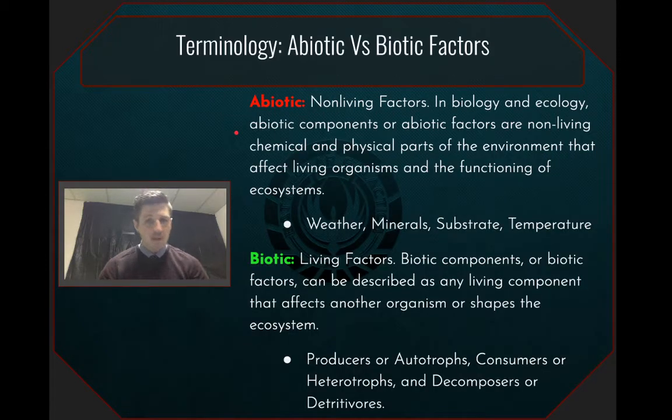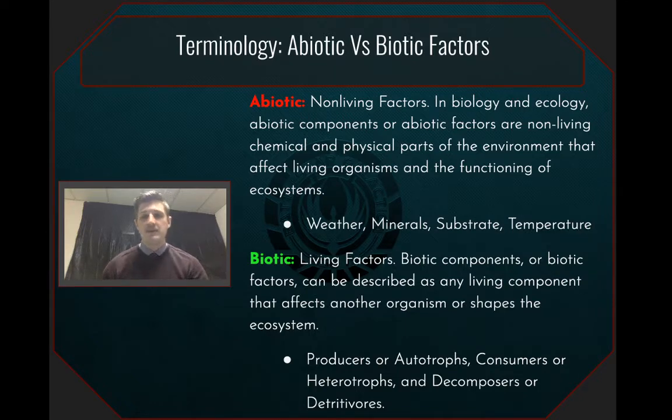Before we start that, there are two really important things that we need to talk about, and those are two types of factors that affect our ecosystems in biology. Those are abiotic factors and biotic factors. Now, you might have heard parts of these words before. Bio, obviously, we've heard from biology, the study of living things. So biotic means living factors, or factors that are considered alive. And we're going to work out what that is today.